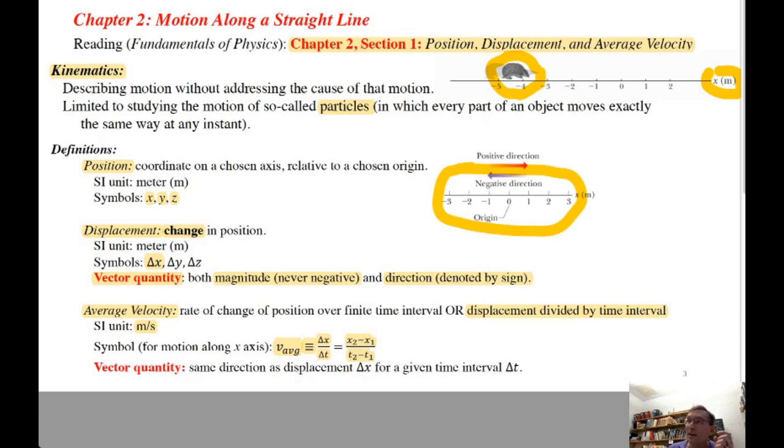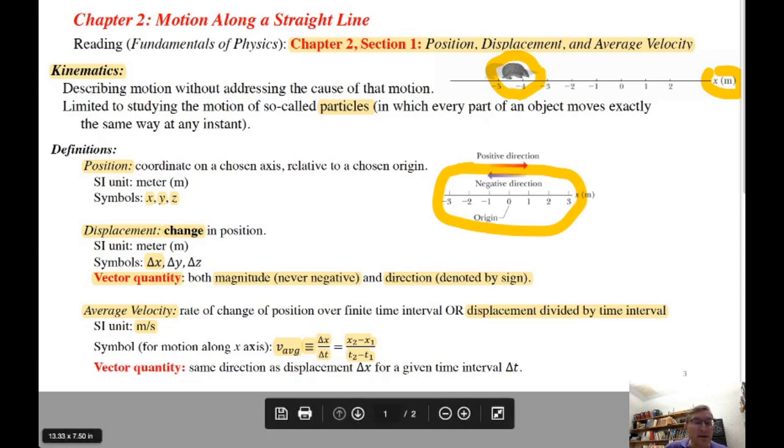So we're talking about a finite time interval that begins at the time called t1, where the particle had position x1, and ends at the time called t2, when the particle had position x2. And with those definitions, the average velocity is computed by taking x2 minus x1 in the numerator and t2 minus t1 in the denominator. Average velocity, like displacement, is a vector quantity with a magnitude and a direction. And its direction is the same as the direction of the displacement of the particle for the given time interval, because displacement is right there in the numerator in the definition of average velocity.